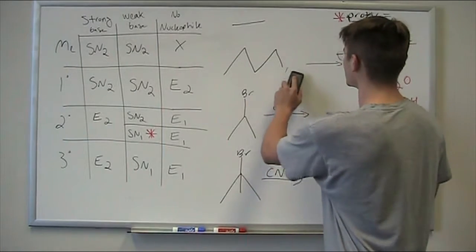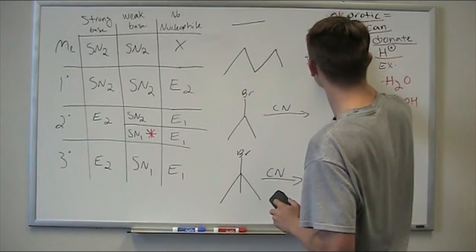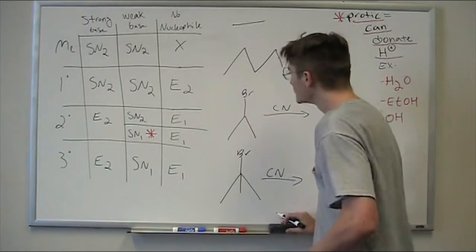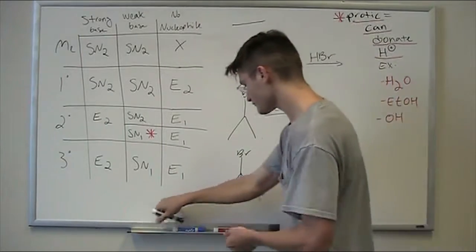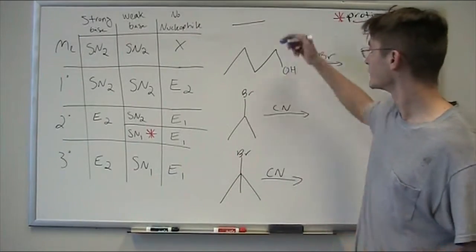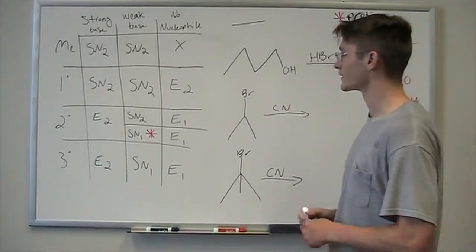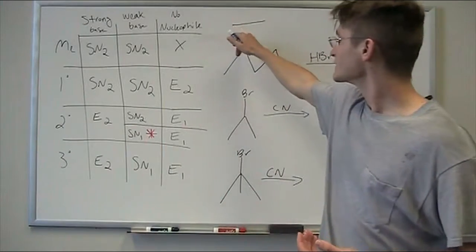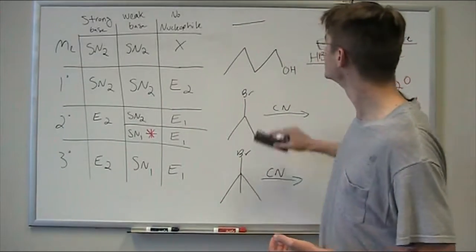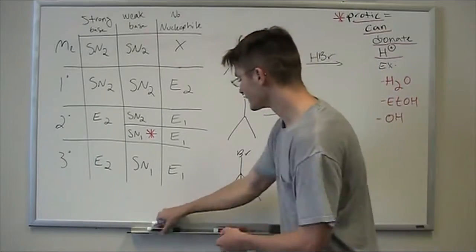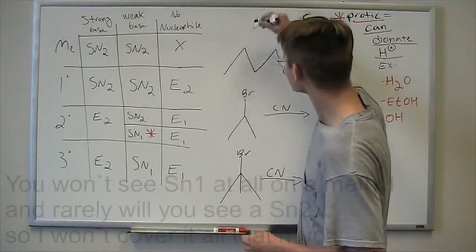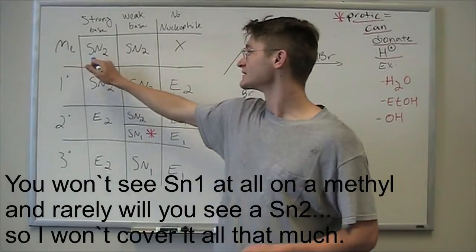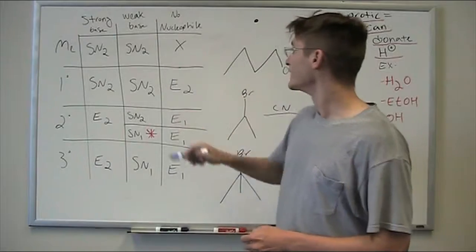Okay, so let's look at here, and I'm going to have you guys tell me which one goes where. I kind of did it in order, my bad, poor planning on my part. But this is obviously a methyl right here, and a methyl obviously goes here, so it can only act as SN2, with no nucleophile.